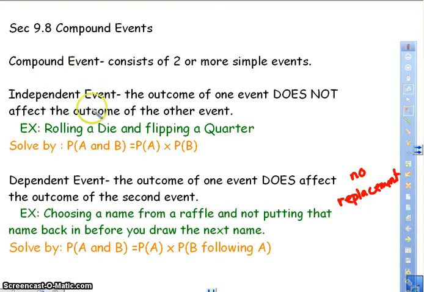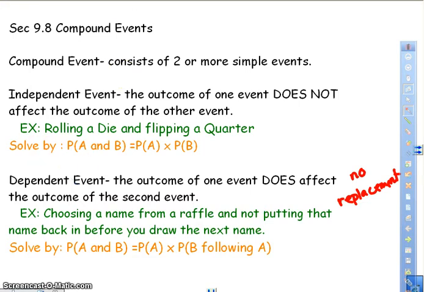Independent and dependent events can sound similar when you read them, but you need to think about, will my second probability be affected by the first? As we go through these, you'll see a little bit more about what we're talking about. We're doing compound events today, and then we'll combine this with a review later on of compound events, combinations and permutations to help you make sure you understand the process.